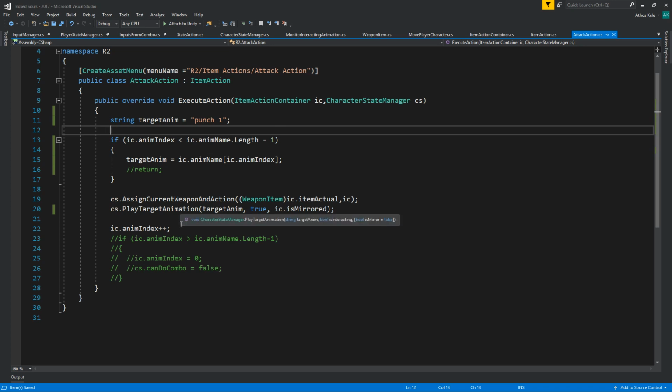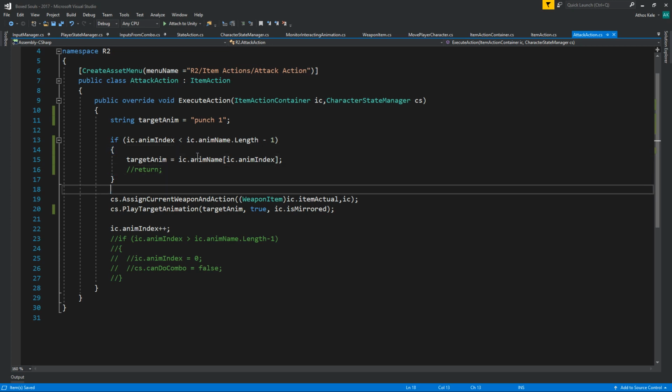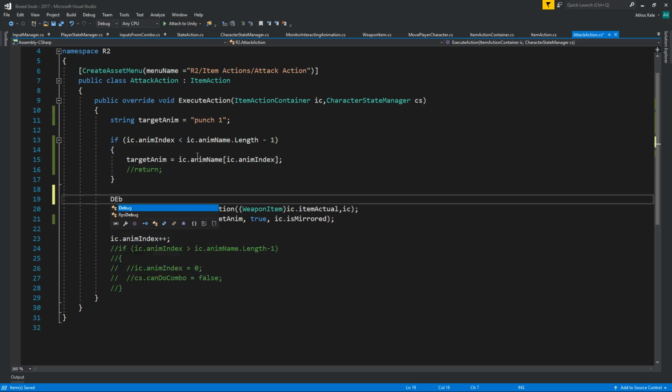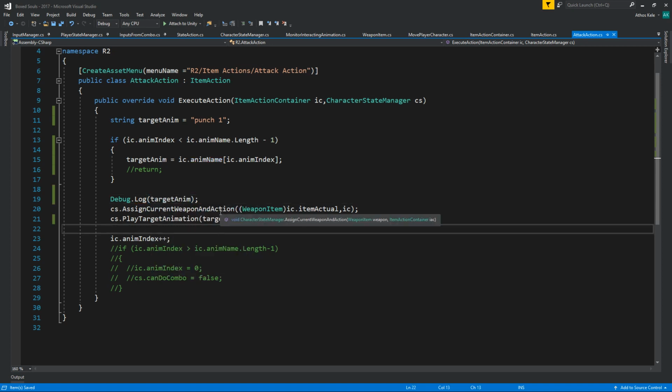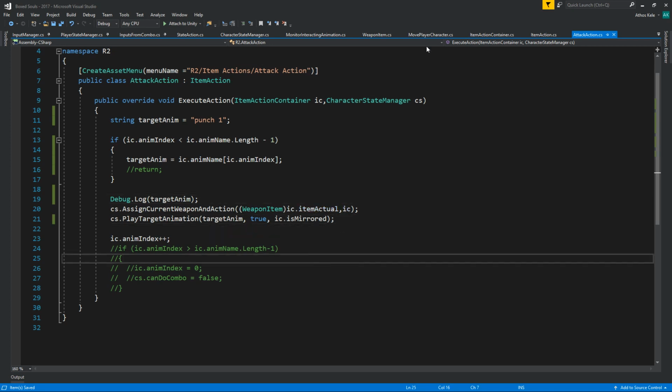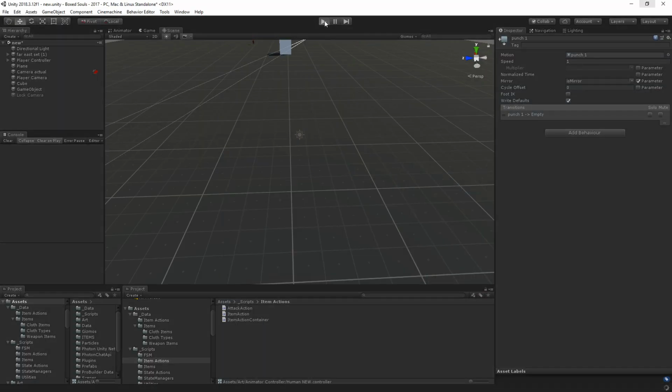Problem is why we are on a deadlock. So let's see if we are even coming in here, which I think we're going to. Let's say target anim. One item. That's interesting.